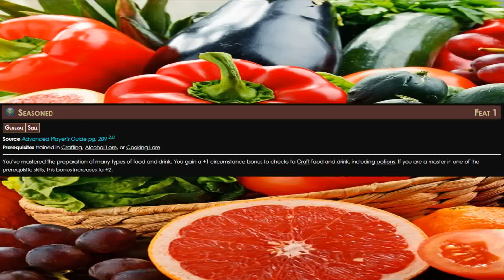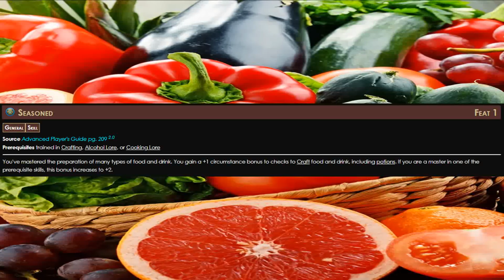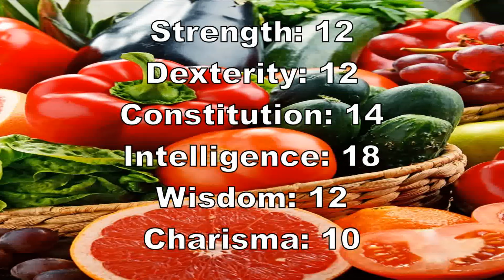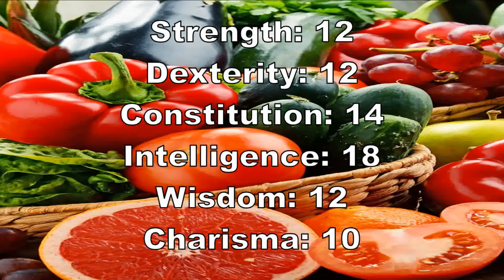The season feat will give us a +1 and later a +2 to craft food and drink, including potions. Our starting stats for this build will be Strength 12, Dexterity 12, Constitution 14, Intelligence 18, Wisdom 12, and Charisma 10.